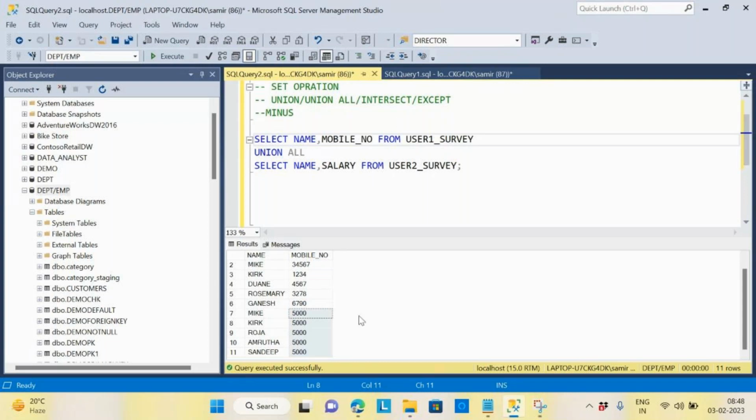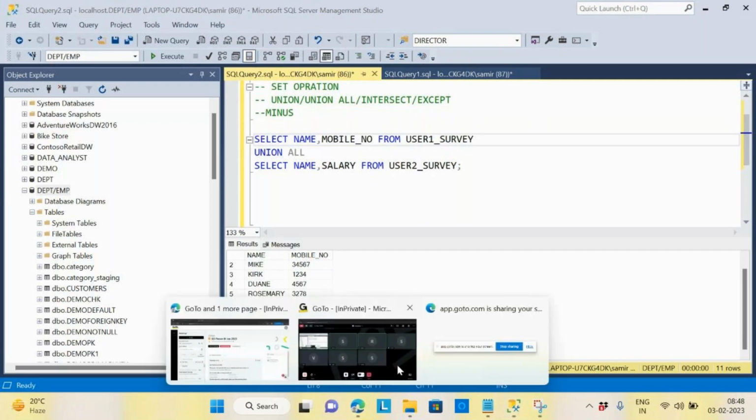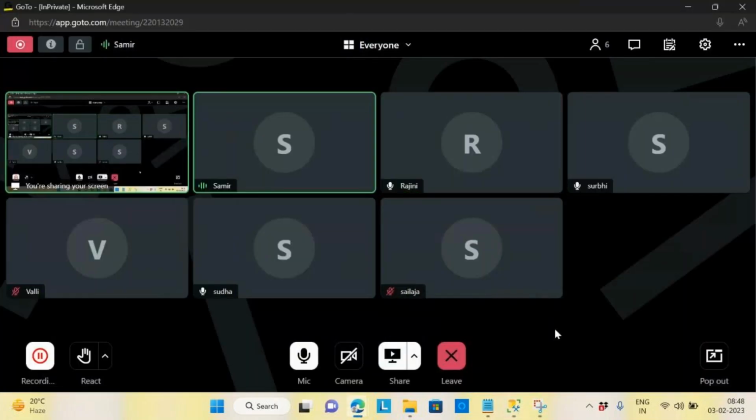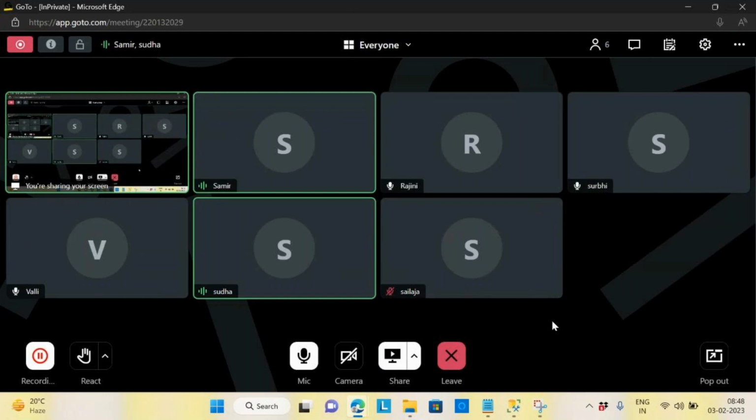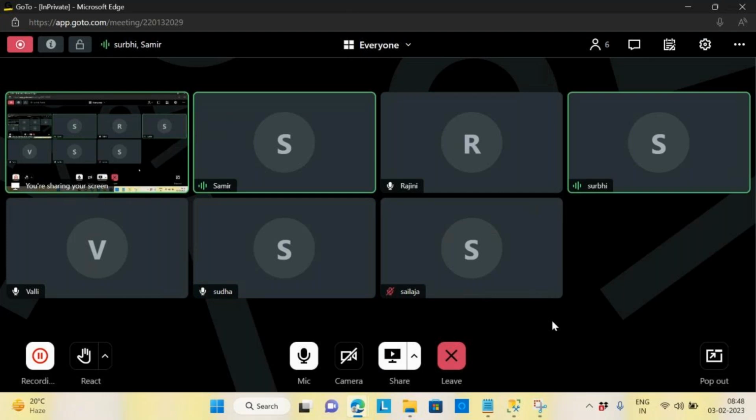Okay then. I'm done for today, and let's meet on Monday with your SQL and Power BI assignment. Whatever you have done till now, has everybody completed or is it yet to be done? Yes, sir, the Excel file you gave, I'm using it. Okay. If you haven't completed it, just complete it by this weekend so that you start fresh on Monday. Sure, sir. Monday means for us it's Sunday, right?